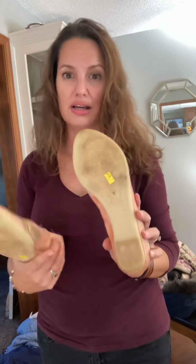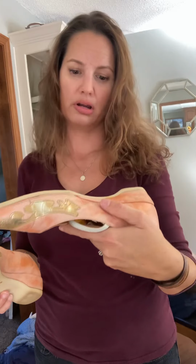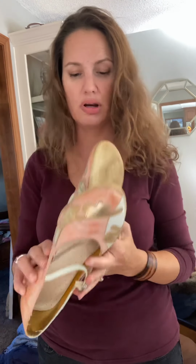For example, these. The tag was yellow, not half price. But they looked fancy, they looked expensive. They looked like real leather, unusual, anything quirky, unusual. I picked them up. I've never heard of this brand, Hispanitas. I don't know, but it just looked expensive and fancy, so I grabbed them, even though they're not half price. They were only $9. Guess what? How much they're worth? I googled them when I got home. They're like $80. They're worth $80, so it was worth it to buy this, even though it wasn't half off.